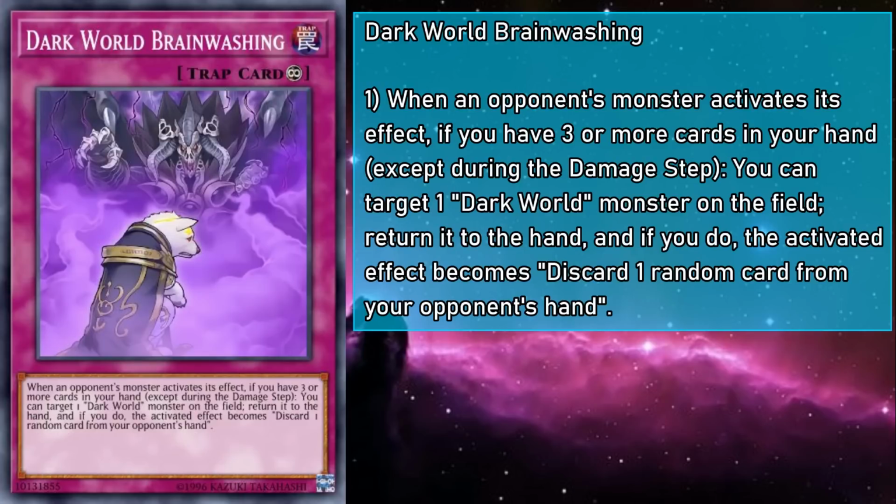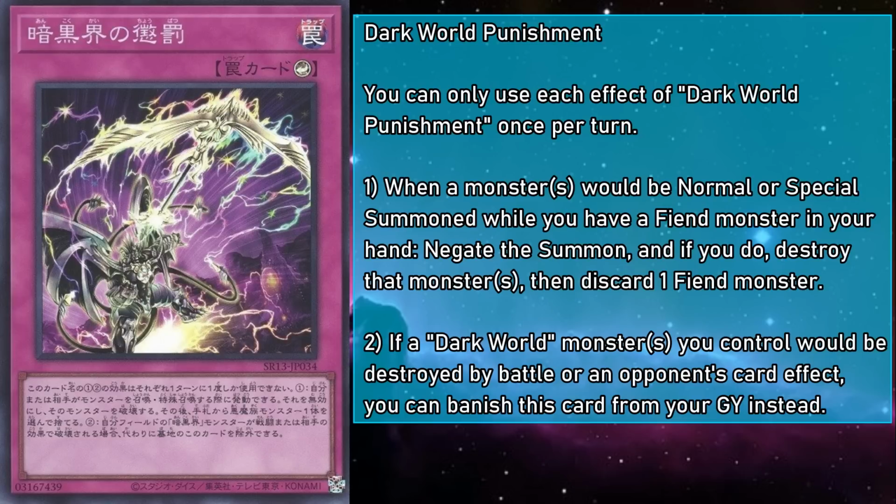I don't like it. Dark World Punishment is a counter trap card that you can activate when any number of monsters would be normal or special summoned while you have a fiend monster in your hand. You negate the summon, and if you do, destroy those monsters, then discard a fiend. And if any number of Dark World monsters would be destroyed by a battle or an opponent's card effect, you can banish this card from your grave instead.